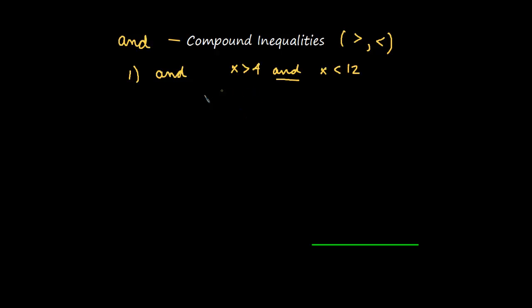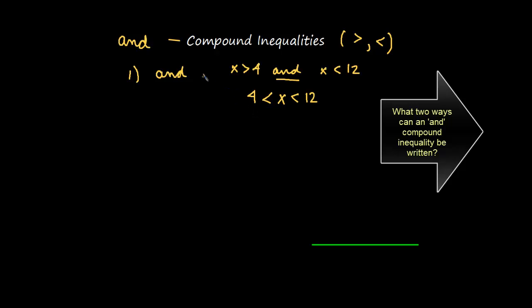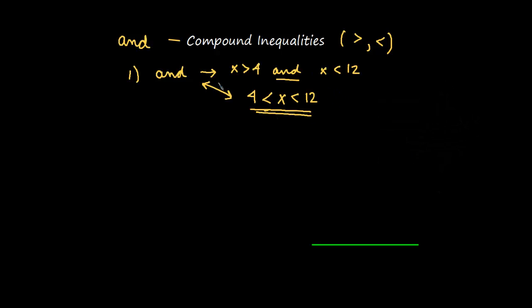Now there is a second way that you'll see AND inequalities, and that is when you have the x in the middle and you have the same thing: 4 is less than x, which is less than 12. So this would be another way that you could see an AND inequality. Sometimes you'll see the word AND written right in there for you, and sometimes you'll see it written like this. So whenever you see this, what you ought to think in your mind is AND. Those are the two ways that it can appear when you're looking at it in your book or exercise.